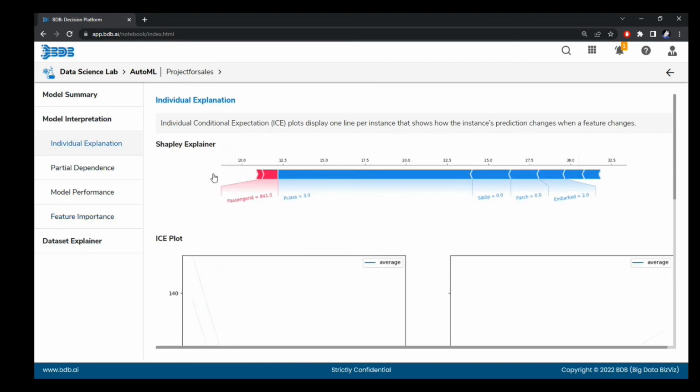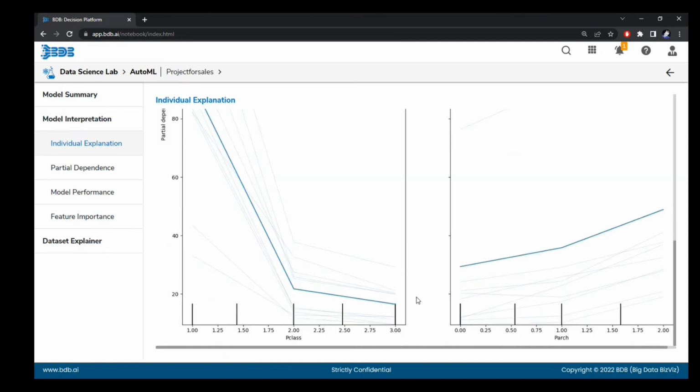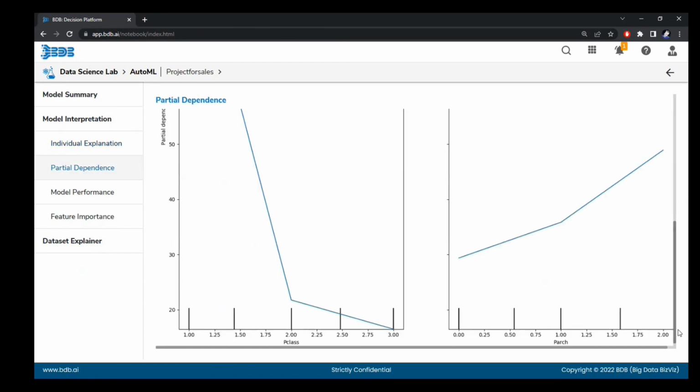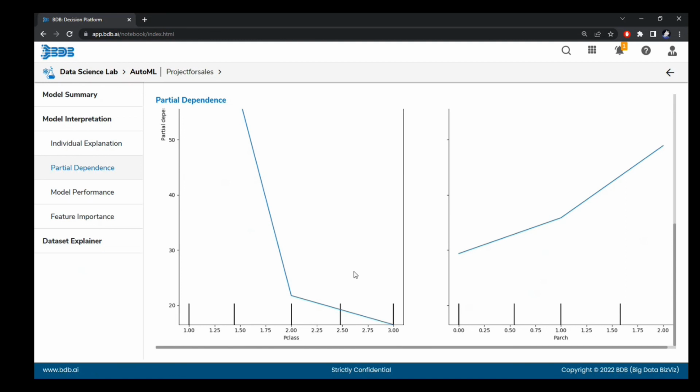If you go to the ICE plot, you can see that these plots are generated for the top two features, P class and P arch, and how they vary with respect to the output target column, which in this case was fare. And this is again the partial dependency plot for the top two features, P class and P arch, and their variation with respect to the output column, which was fare.